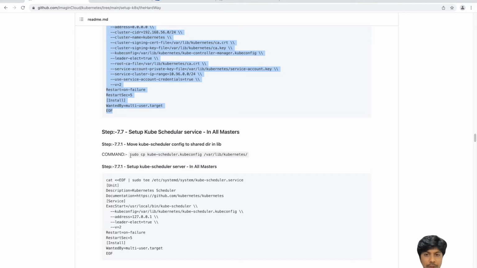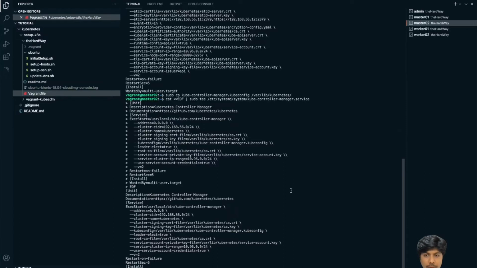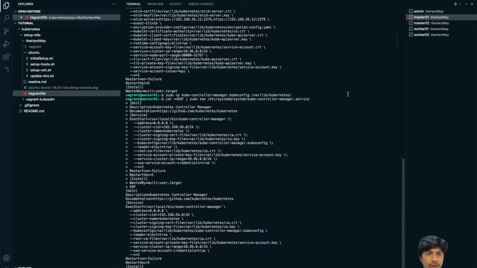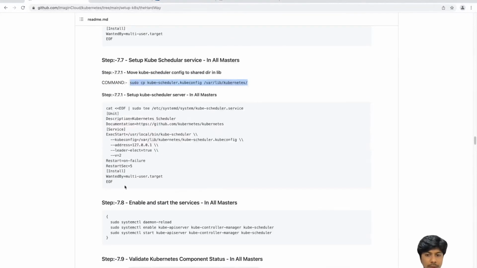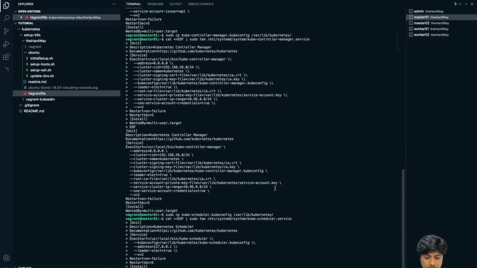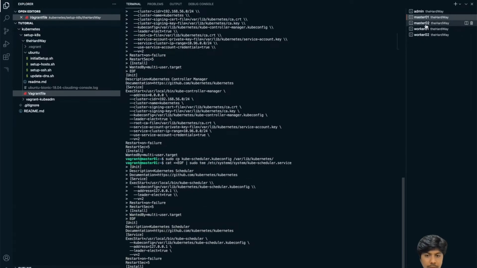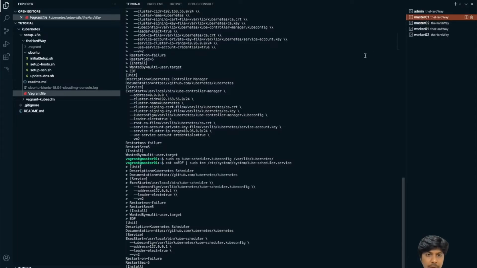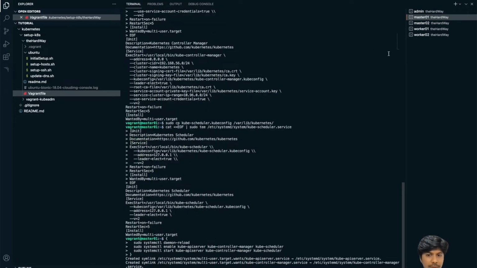Move the kube scheduler configurations. This is the kube scheduler. We are doing the same stuff. Creating the service files, and now we are refreshing the environment variable, enabling and starting the services.